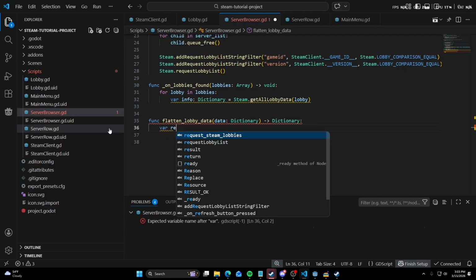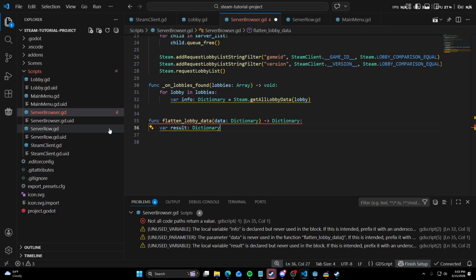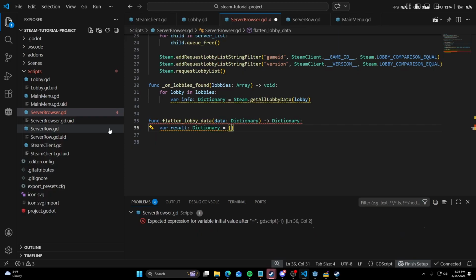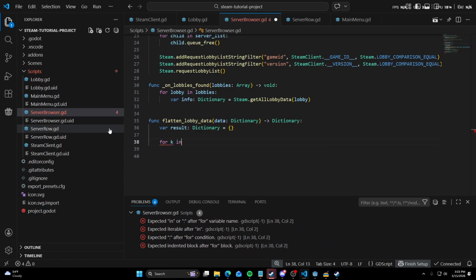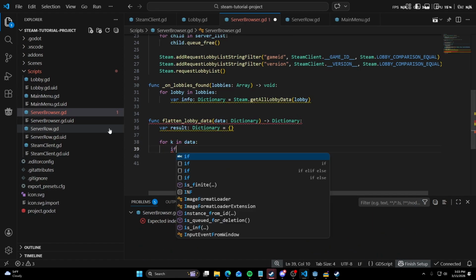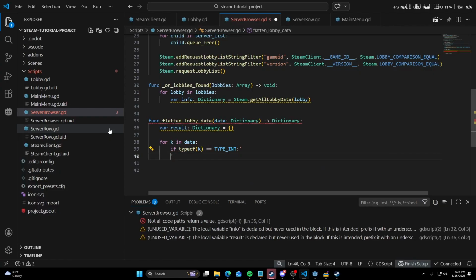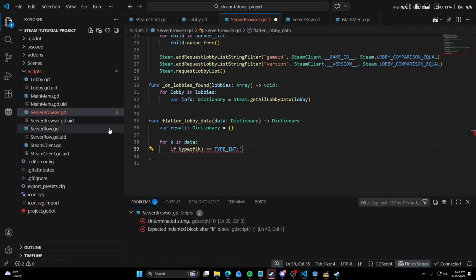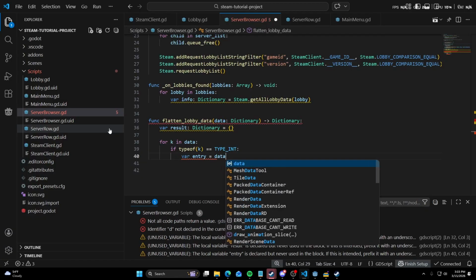So result is a type of dictionary. And this is going to be what we return. And then to go through it, we're going to say for k in data if type of k is equal to type underscore int. So basically, if we're looking at the indices at the top level, our entry, we're going to do var entry is equal to data at k.